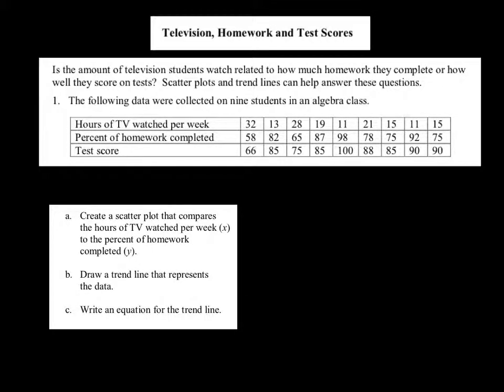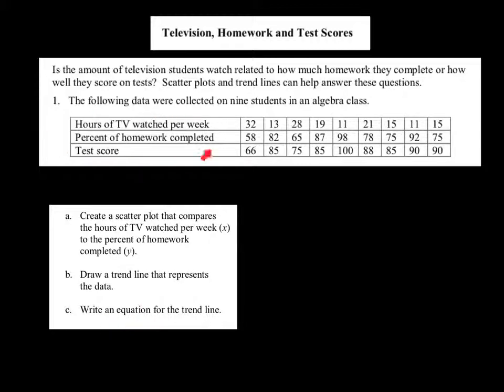In the first part of Investigation 2, we were just talking about some basics about scatter plots: how to identify good ones, looking at trend lines, and writing equations of those lines. In this portion, we're actually going to create the scatter plots and then continue on. So here, as you see in A, we're going to create a scatter plot, draw the trend line, and then write an equation for that line.